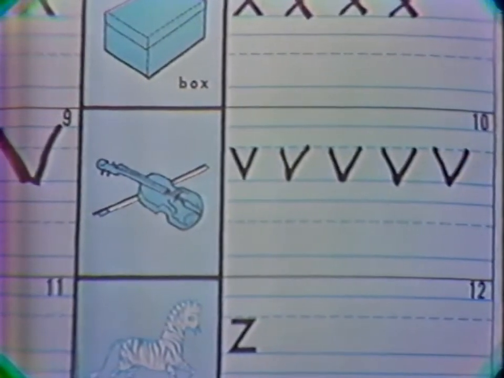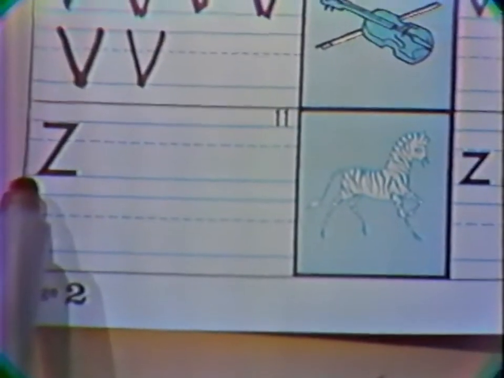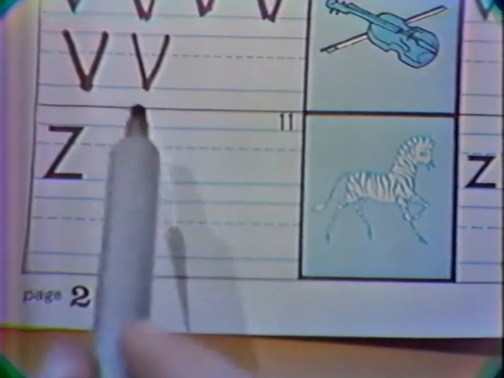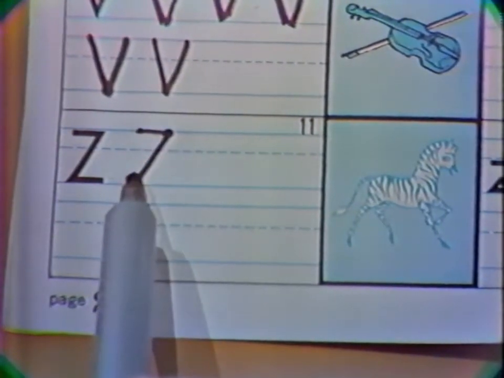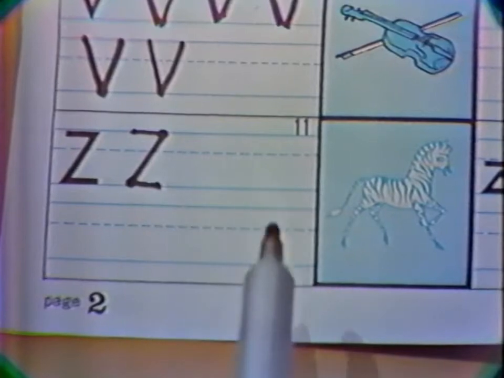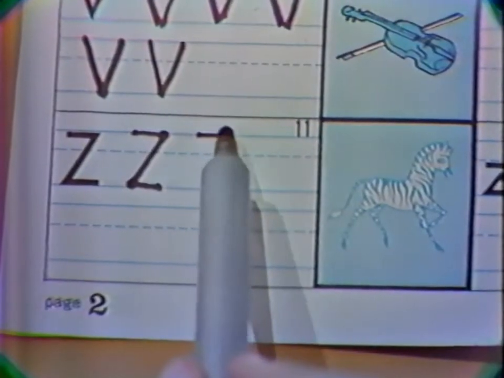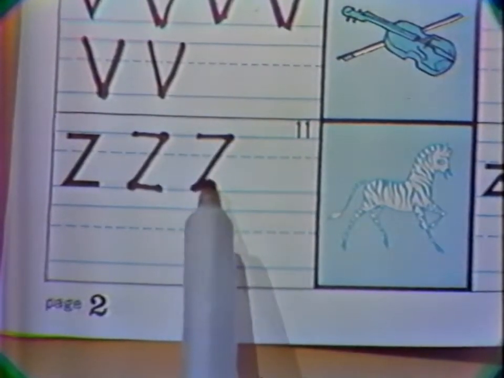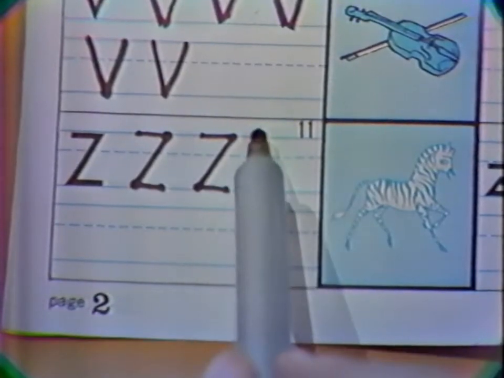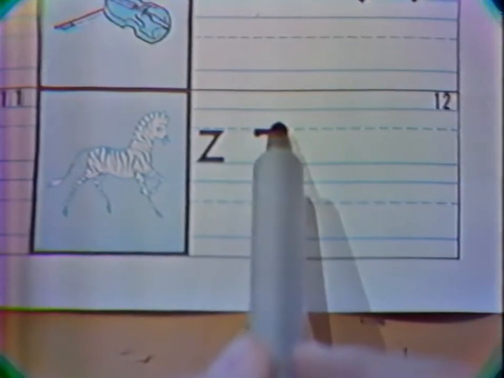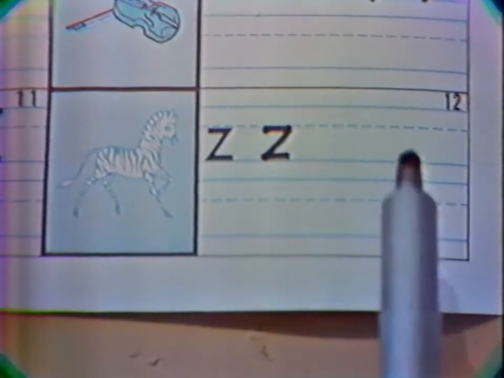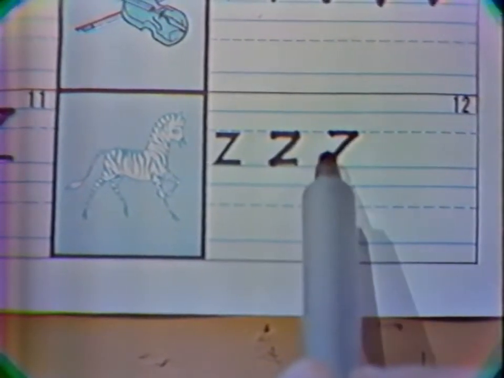All right, our last letter is the last letter in the alphabet. Z, as in zebra. Capital Z. Straight across at the top line, slant all the way down to the bottom line, then straight across the bottom. That's capital Z. Straight, slant to the bottom, straight again. Capital Z. Small z is just the same, only in half the space. Straight, slant down from the middle, straight across the bottom, small z.